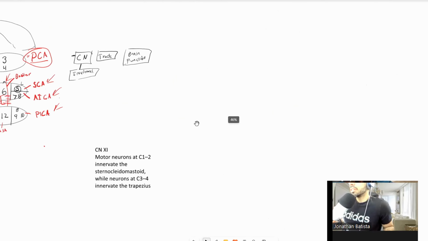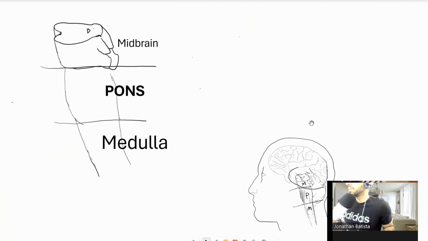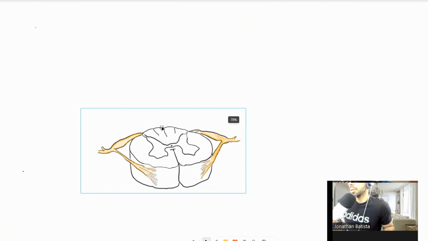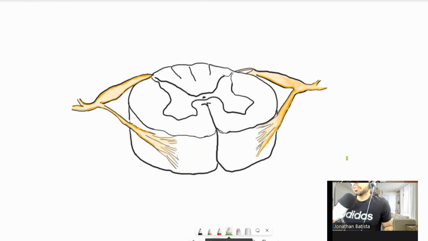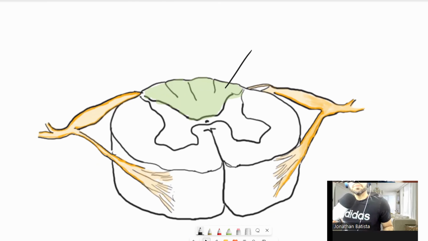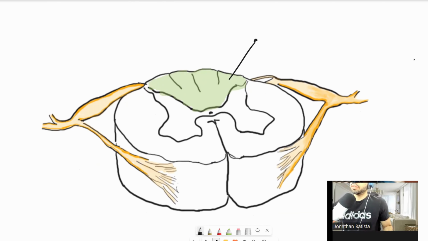Hopefully you guys can look at, let me show you the spinal cord. We'll adjust this spinal cord up real quick. Look at the spinal cord right here. If I were to draw this in here and ask you guys, this area here on the spinal cord pertains to what area? What area is this? Does anybody know? Feel free to type it in the chat. This area here? Posterior.